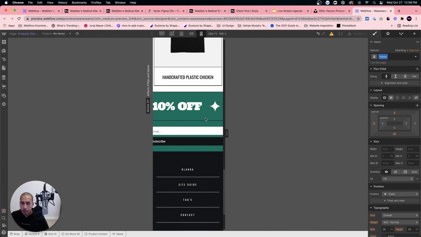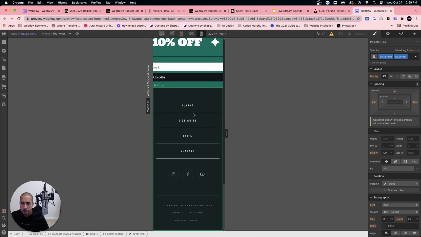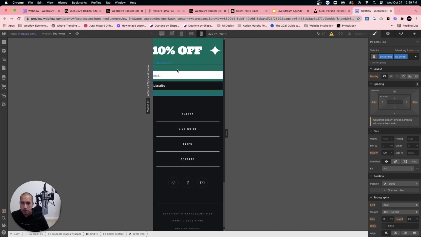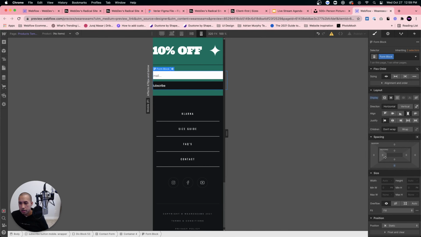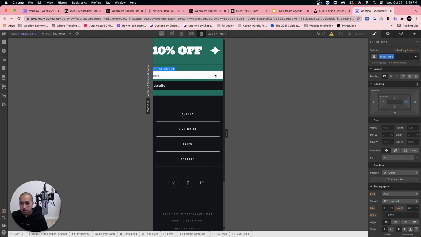Yeah, and you might want to work on some of the borders on the different elements. And this form, let's see, this form block, I would set it to 100%. Let's see here. Yeah, I would remove this padding on the subscribe button. If you want to set a width, maybe 100 pixels.